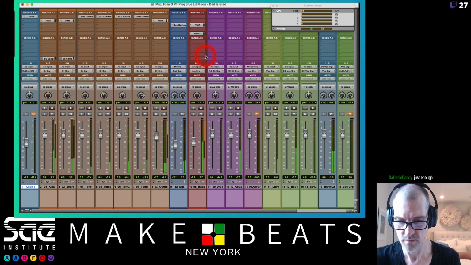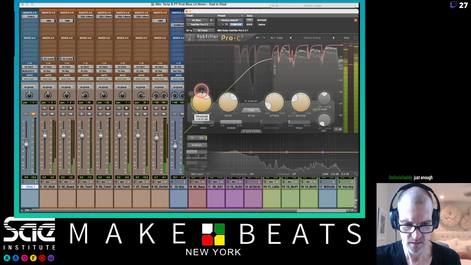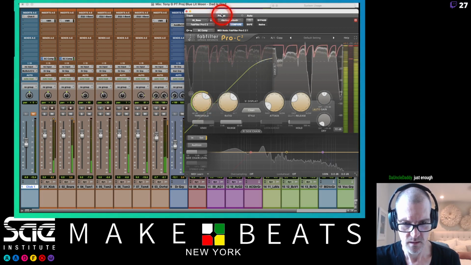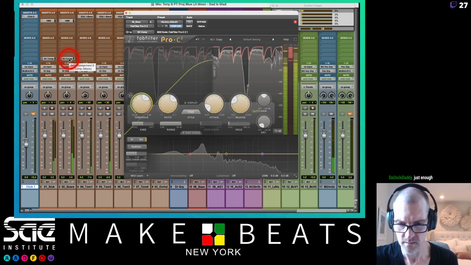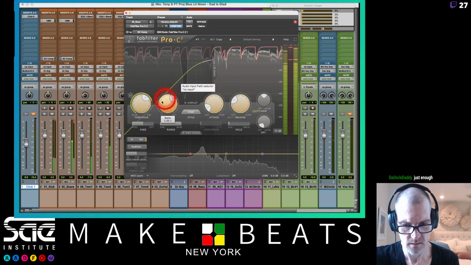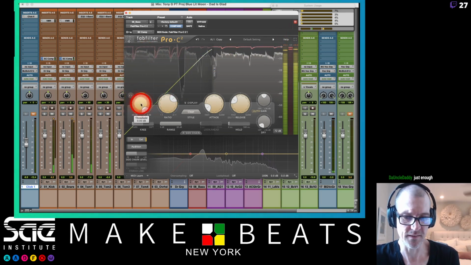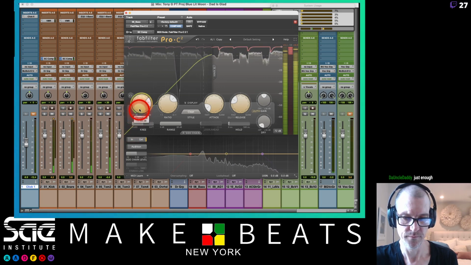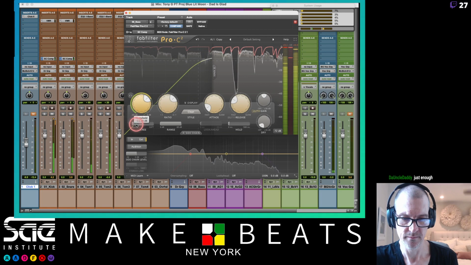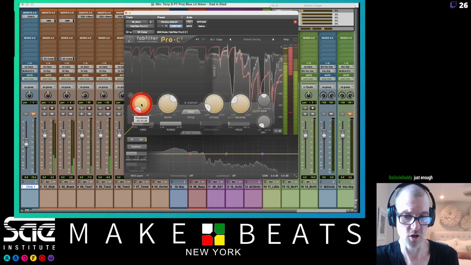Nice. And if you want to adjust these levels, you can mess around with these. So there's no side chain on the bass, or very little. There's like too much.